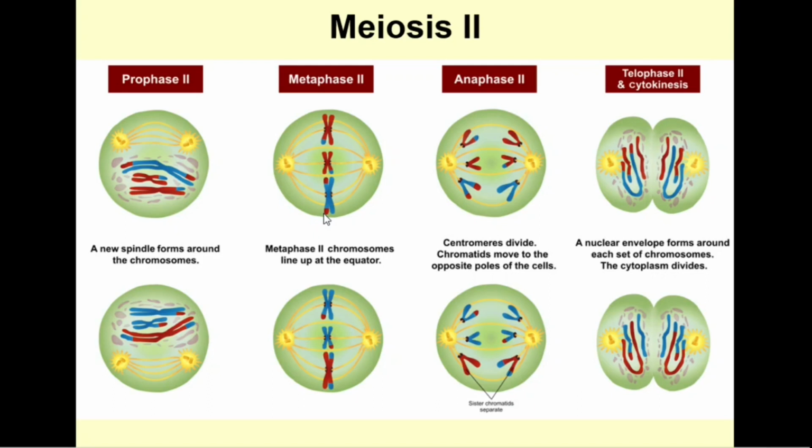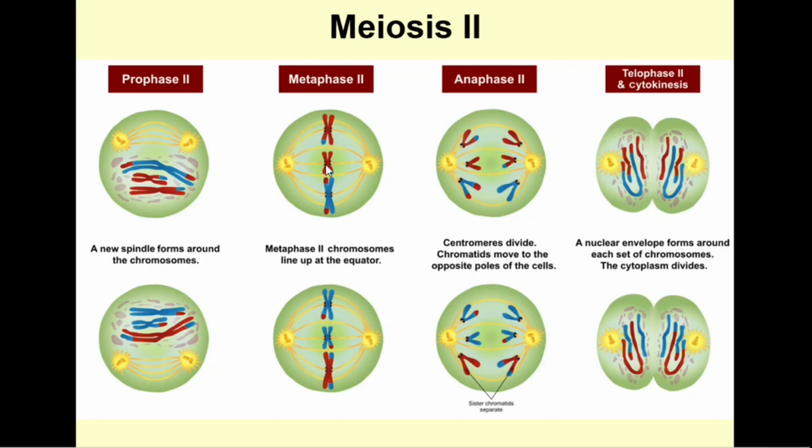Now, metaphase II is the third stage where we get genetic variation introduced. And that is because the way that the chromosomes align along the metaphase plate is random again. If we see here, because the sister chromatids of each chromosome are now different because of what happened in prophase I, because of crossing over, each of the sister chromatids of our chromosomes are no longer identical.